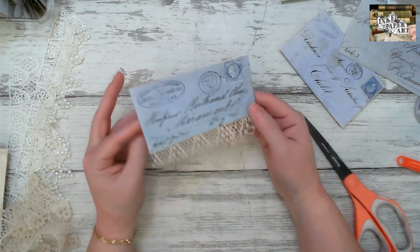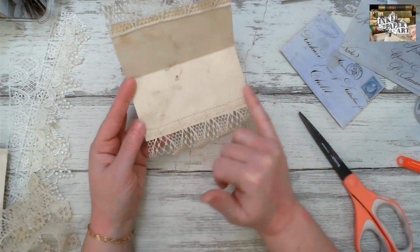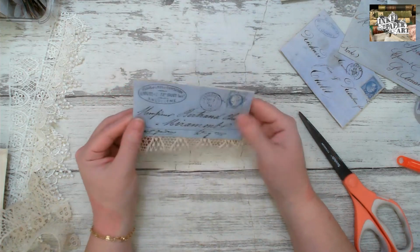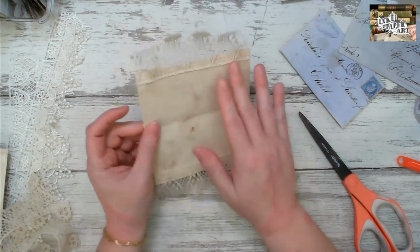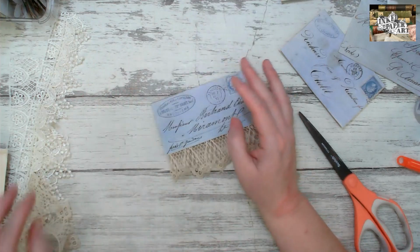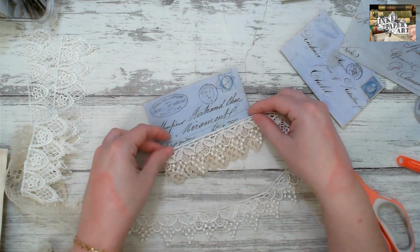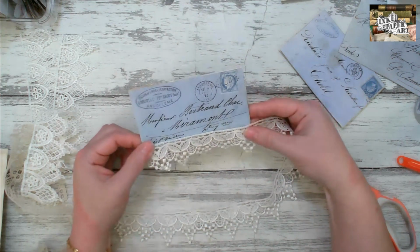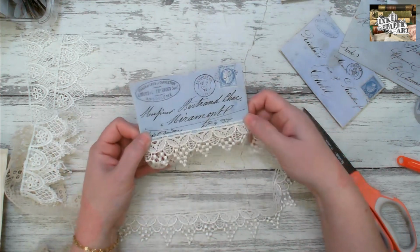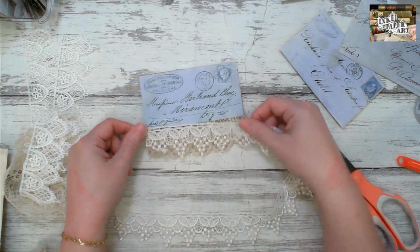I'm also not seeing, you know how lace has this line across the top of it where it's made? By gluing it on the inside, I don't see that. There still is plenty of journal space in here, so that's okay. Now let's see if we want to add a different lace over the top. I could come in with this one and add another lace over the top so that you'll see two. I don't know. Let me wait on that.